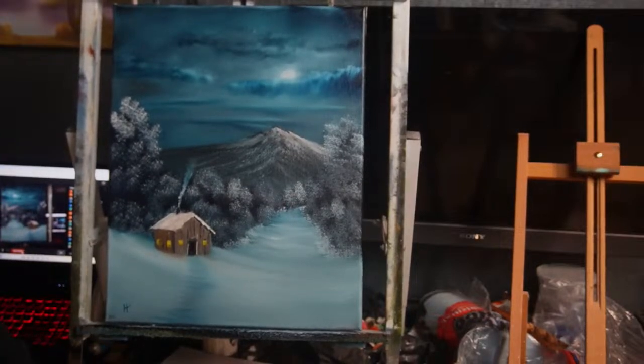I'm gonna tell you something, with that sky looking like it does, that mountain right there, it's almost got that 3D look to it, like it's sitting out from the sky.